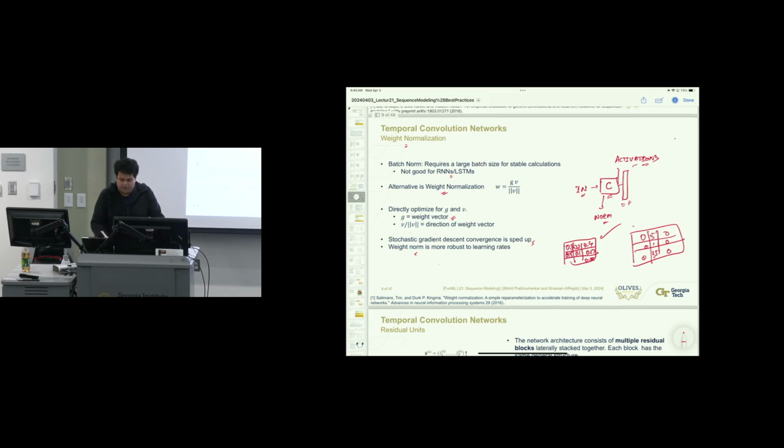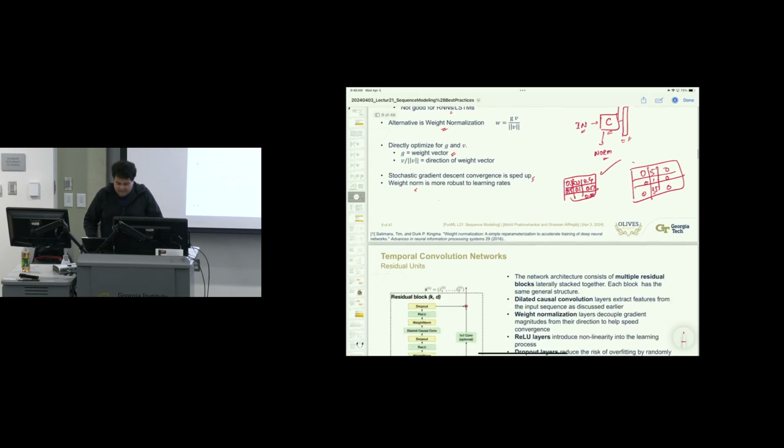Also, batch norm is not good for RNNs and LSTMs because generally when we think of images, we think of it as a mini batch. There are multiple images in a batch and we use that within a batch norm framework. But in RNNs and LSTMs, we are looking at it from a sequence perspective. So at a single time, let's say we'll have one word within our framework, so the output has to be based on this particular word. The output of batch norm has to be based on this one particular word, and it's not always a good idea to condition our RNNs and LSTMs based on batch norm. That's why weight normalization is a better framework within this process.